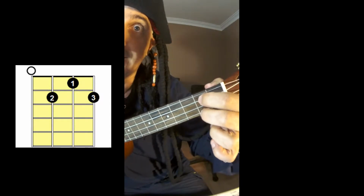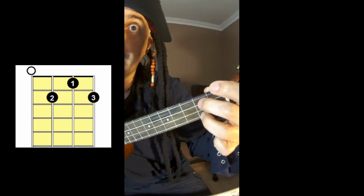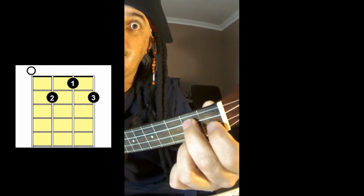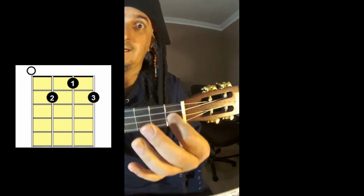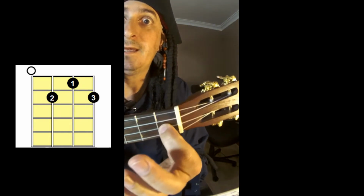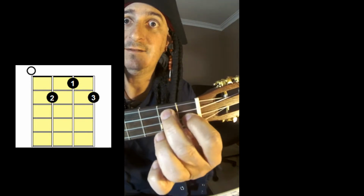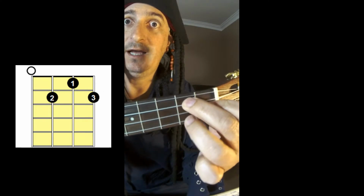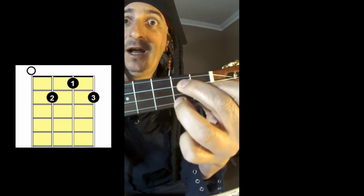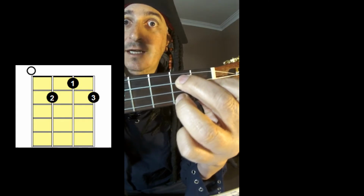plays those same two strings and those same two frets, but you use these two fingers here and your first finger here. So, you're going to put your first finger at the first fret on the E string, your second finger at the second fret on the C string, and your third finger at the second fret on the A string.